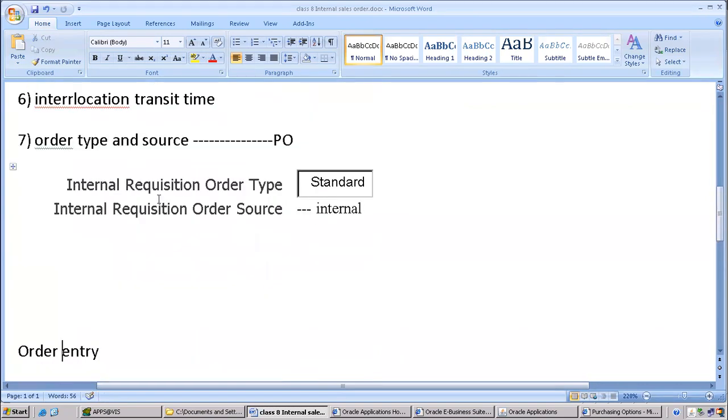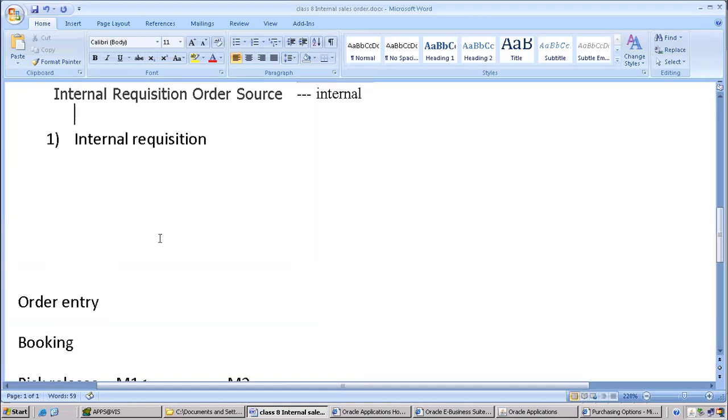Okay. In this internal requisition and internal sales order flow, the first step is that we have to create the internal requisition. We are purchasing, right? We don't have stock. That's why we are purchasing internally. That purchasing is called a requisition. Last time we talked about the purchase requisition.